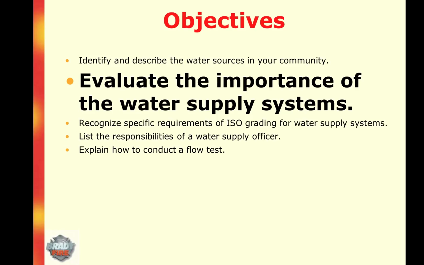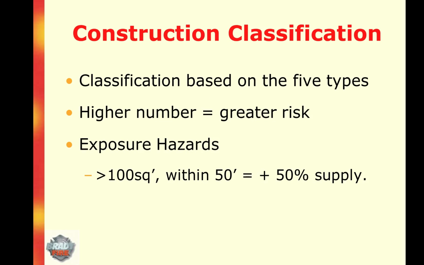A complete survey of the jurisdiction determines the minimum amount of water that must be available to control fires based on specific risk according to the property's hazard classification, occupancy, use, and type of construction, and exposed buildings located within 50 feet of the structure requiring a fire flow. NFPA 1142 classifies buildings numerically from 3 to 7. The construction classification is based on the 5 major construction types. The higher the number, the greater the fire risk.